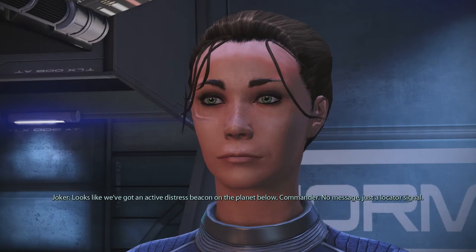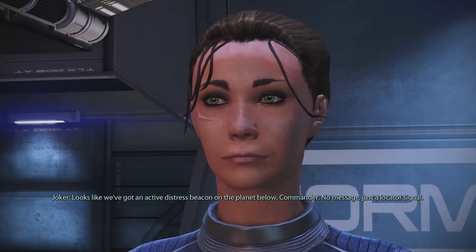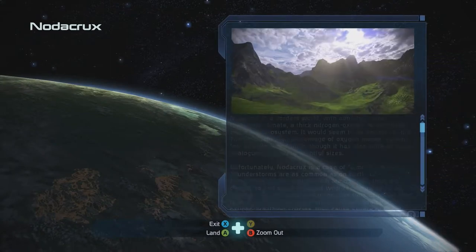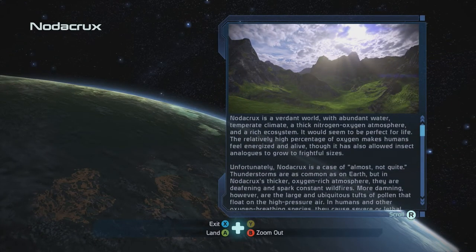Looks like we've got an active distress beacon on the planet below, Commander. No message, just a locator signal. Let's see. Oh, is this... I think this is... Oh my gosh, I think this is the shifty cow planet. I could be totally wrong, but it is a green world like this.